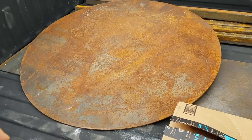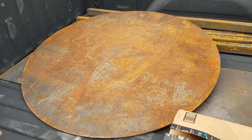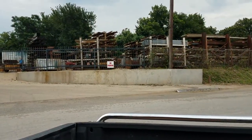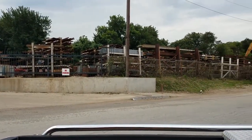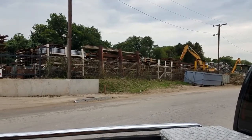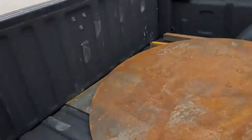You don't always know what you're going to get when you go to the metal yard. I was surprised to find a round plate, but it was different and I figured for my first project, why not? You can see they've got a lot of inventory in there. It's a really good place — very helpful people.